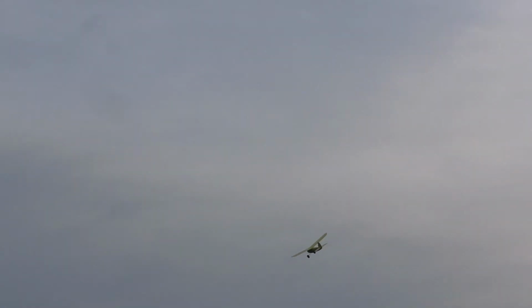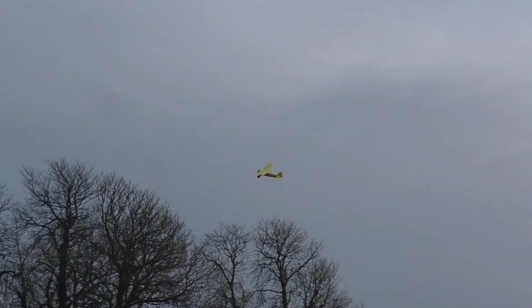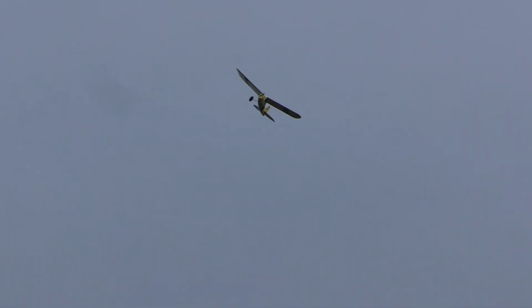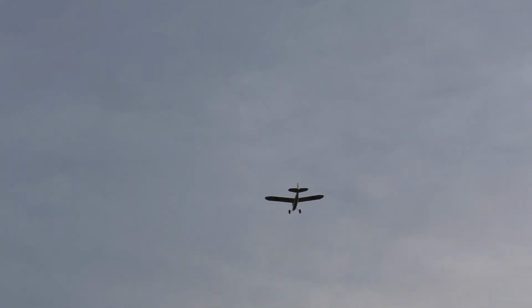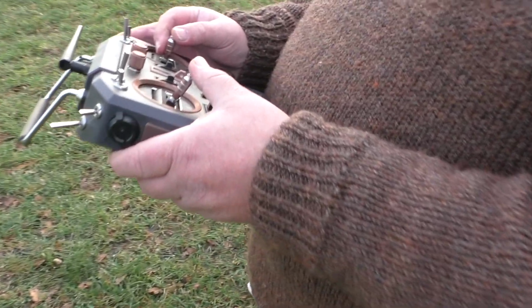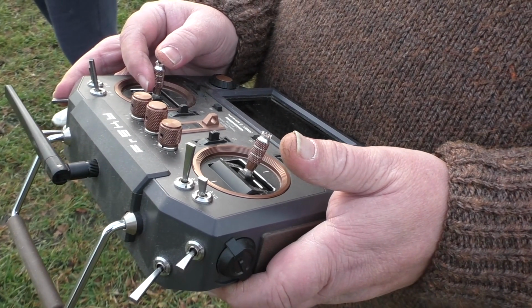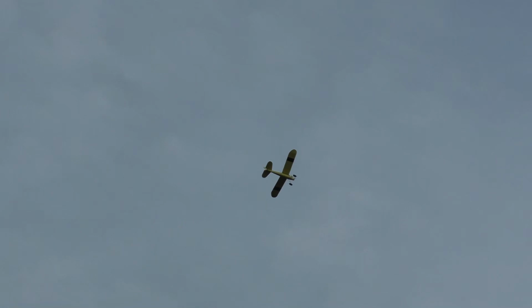As you can hear, that Saito is faultless. She needs a little bit of weight in the front, but nothing major. I'm on about an eighth throttle at the moment. This would probably fly with a 40 in it. It's not a light plane, you know? No, it's not a small plane either, really. 90-inch wingspan.